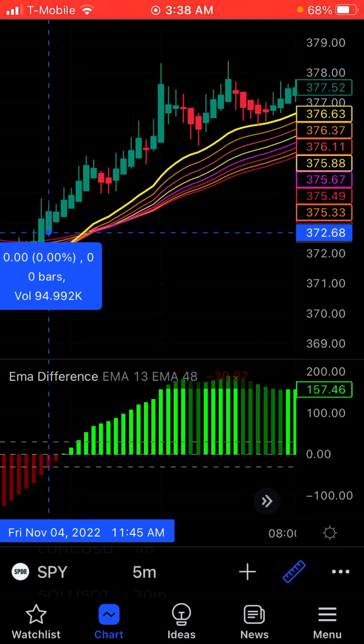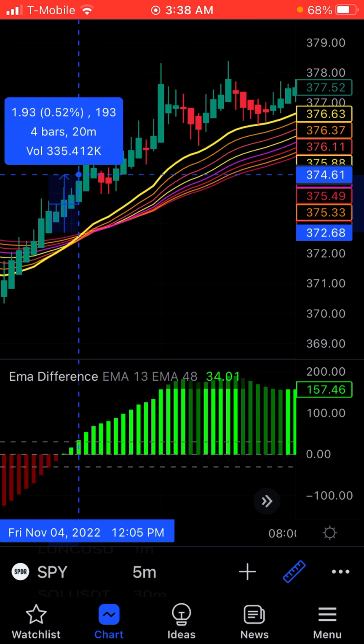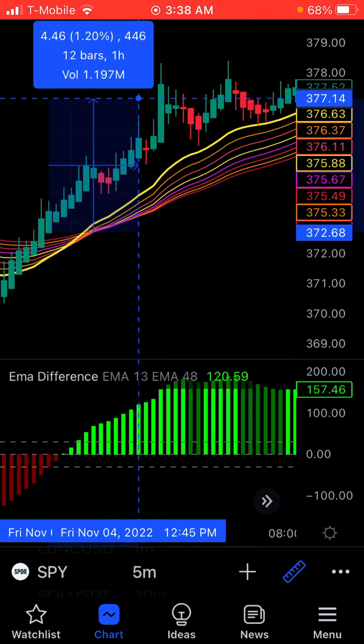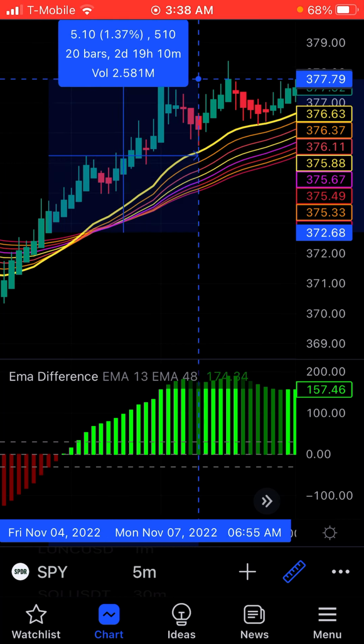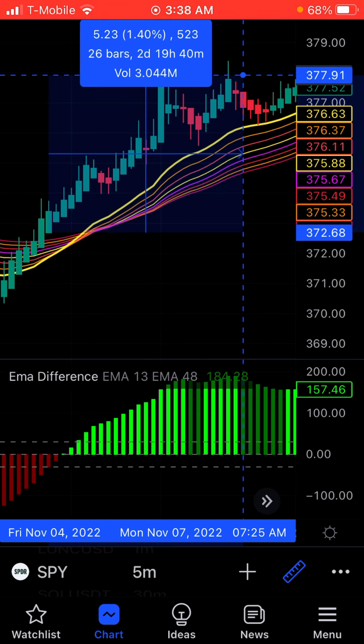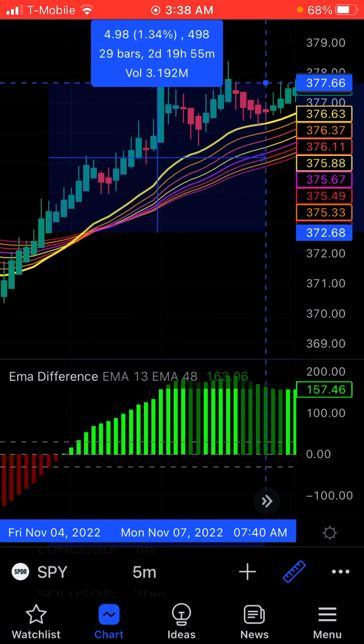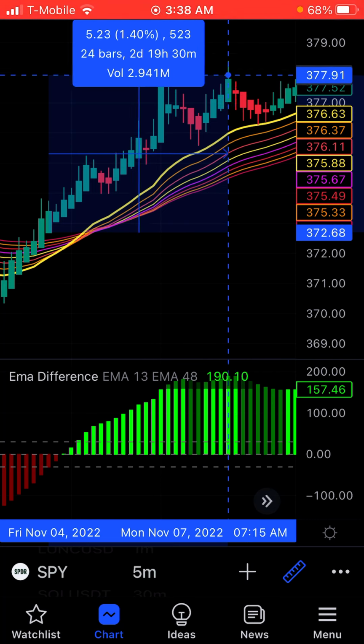So what I would do after this is, how do you know when to get out? Well, I don't have the screen for it, but you just look at the 20 EMA and you see where it's going. If you see the 20 EMA start to dip a little bit, or start to collide with the 25 EMA, you know you need to start getting out. If you see it getting closer, you know you need to start getting out.